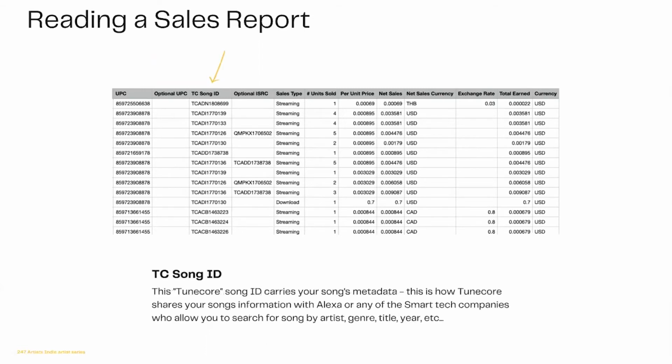Your song ID is your metadata file that's embedded in the song. That's how you can say, hey Alexa, play a song by Nim Music. Alexa's pulling from the song ID and the metadata that's there. That metadata is going to be the artist name, song name, genre, release date, topic, keywords, on and on and on. That metadata file that travels with your song is how Siri and Alexa know, if I say, hey, play me a song that got released in the last month, then your song would pull up, because in your metadata it would say Nim released a song in the last month.